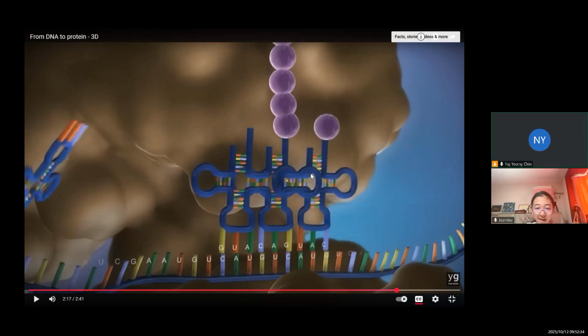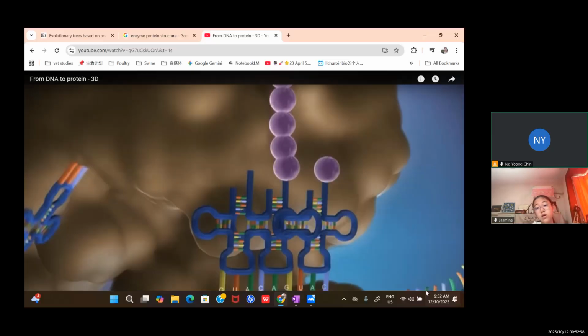Okay, actually, Jasmine, maybe you are feeling curious about this. You can see, right? They always pair. When the tRNA, the transfer RNA, pairs with the messenger RNA, you can see they always pair in 3 codes, like UAG, right? The 3 codes. What do we call it? Triplet code.